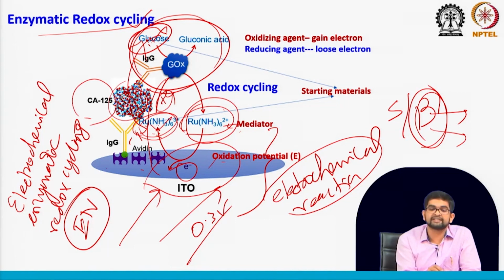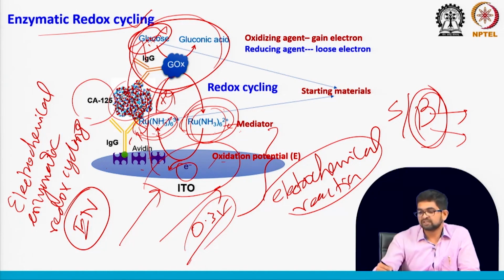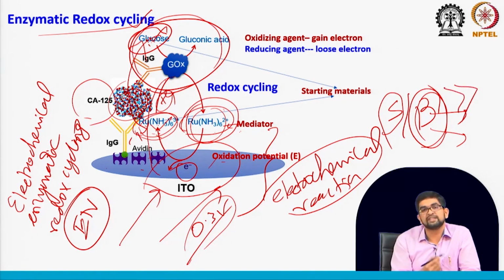Now, when we add the target, then you will get your label, your tag, your catalyst, then your substrate will react with this, then your mediator will start reactions, and they should be highly active on the electrode surface when you apply some potential. Then redox cycling will form and we will get very high current. Just keep in mind, in the presence of target we will get a very high signal. So, naturally your signal to background ratio will be very high, and this will be a highly sensitive biosensor. This is just one example.